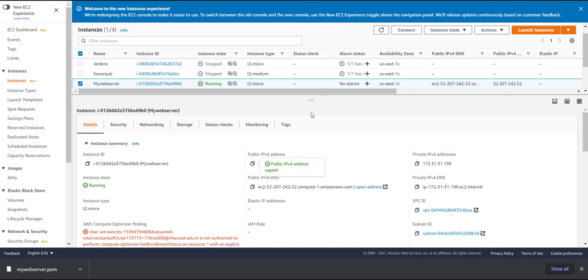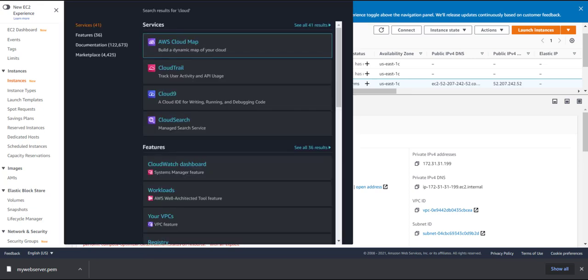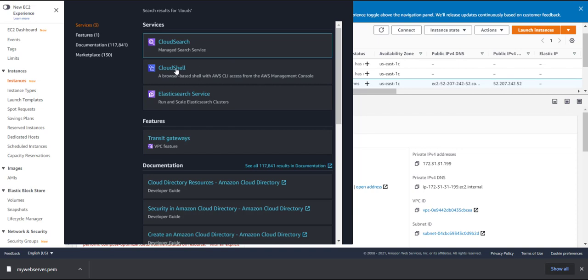There are multiple ways you can access this. One way is to use the recent feature they have added, called CloudShell. You just see, next to the search bar on the top side of this AWS console, just before the warning bell icon, there is CloudShell. Otherwise, you just type CloudShell in the search bar, and you will also find this option. Just click on that.